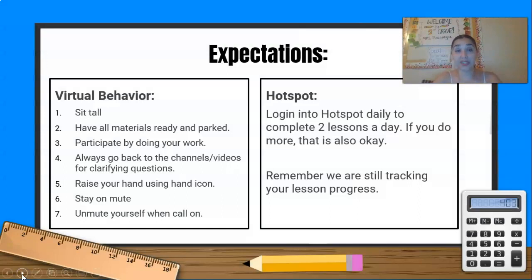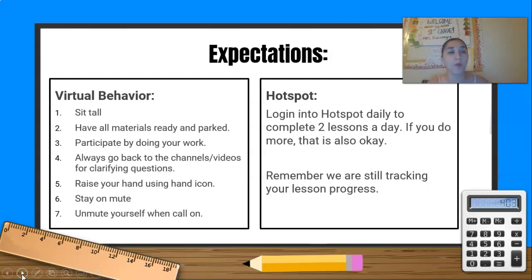What are the expectations for online learning? Well, remember, you always sit tall. You have all the materials ready and park. Make sure you participate by doing your work. And raise up your hand or share any ideas or concerns you may have.